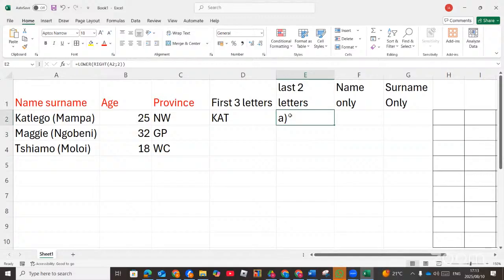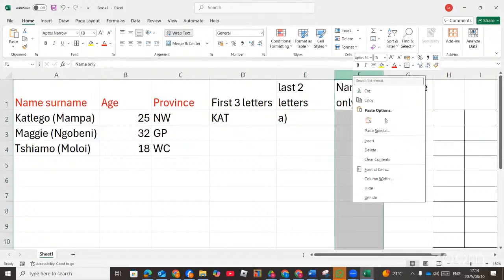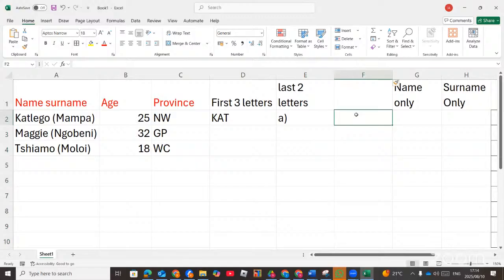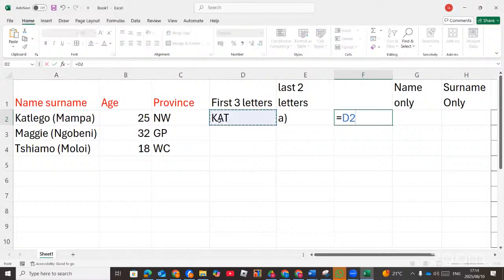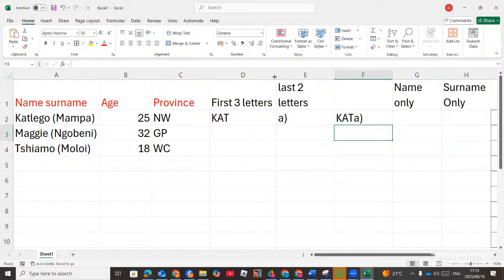Right. Now, if you are to combine this, let's say we want to combine this, then we have to use concatenate or concat. So you just press equal sign, click on your first answer. I will urge you to use the shift and then 7, that is to join. That one you easily remember it. It's just like plus, you are combining. And then you click on the second one, and then press enter. Right. Now, here we have combined these two.